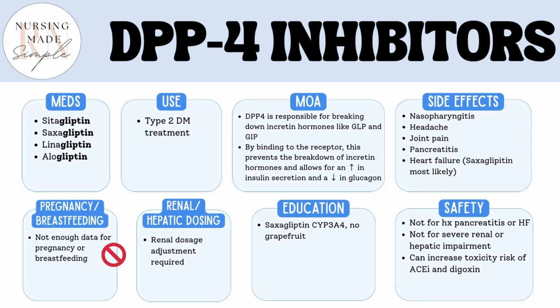There's not enough data currently to show whether or not it is safe for pregnancy or breastfeeding. It does require a renal dosage adjustment. And then saxagliptin is one that is a CYP3A4 drug, so grapefruit should be avoided when taking that medication. For our safety notes, these should not be used for patients with a history of pancreatitis or heart failure. They should not be used for patients with severe renal or hepatic impairment, and they can increase toxicity risk of ACE inhibitors and digoxin.